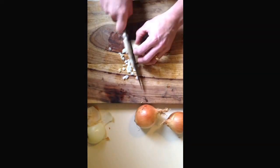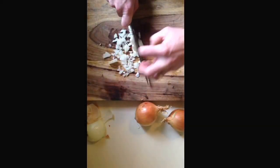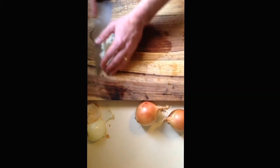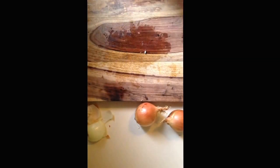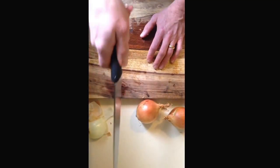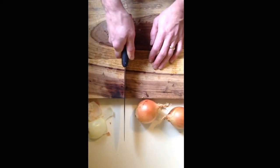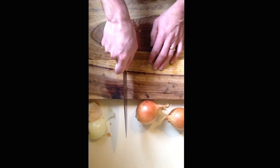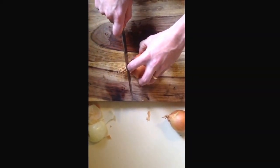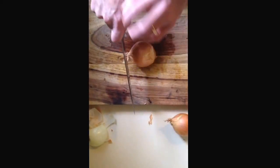Now you'll notice my hand is like a claw, and the reason for that is I don't want to cut my fingertips off. You never want to cut with a flat hand — you always want to have your hand in a claw-like position. You're guiding the knife with this part of your hand. When you're cutting vegetables, the easiest thing is to have your thumb on the top of the blade and your fingers around here. You don't want to grip the knife back here, or you're going to have a wobble, you might slip, you might hurt yourself, and your cuts will not be as precise. This gives you a lot more control, and your strength is back here. Both hands are used when cutting, not just one — this hand guides the blade and puts it where you want it to go, this hand keeps everything still.